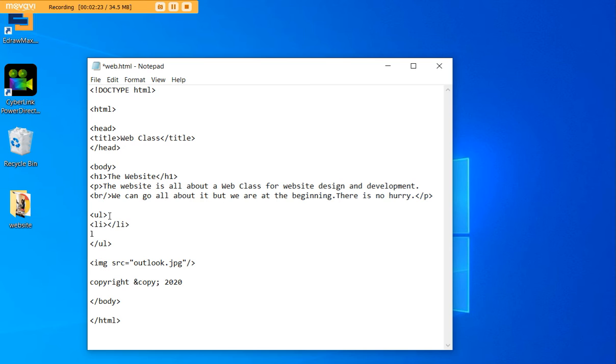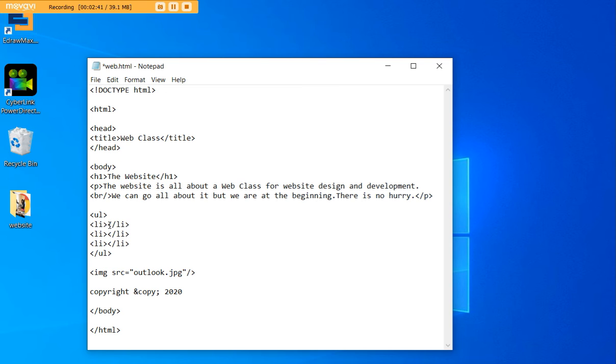So li open, and then li close, then li open, and li close. So let's say we have shoe, bag, wears. You see, this is a list. So I'll save this.